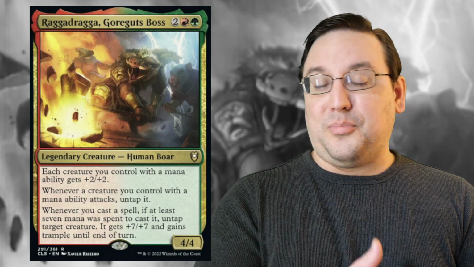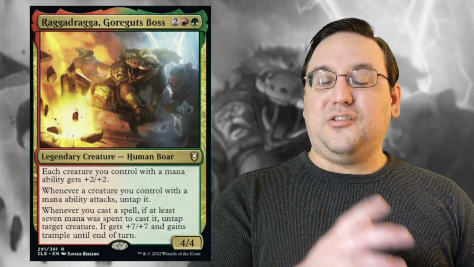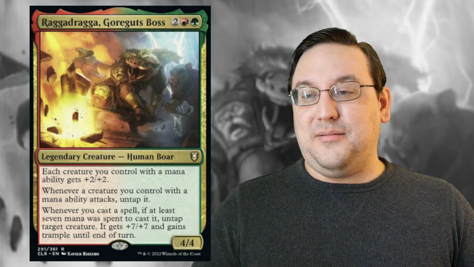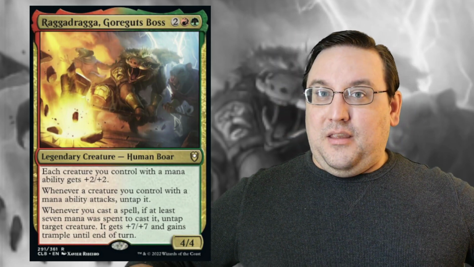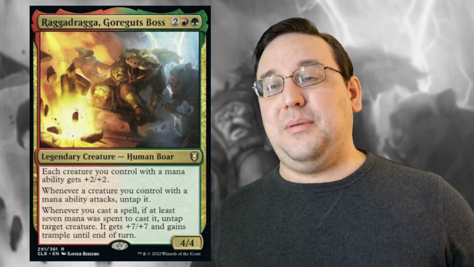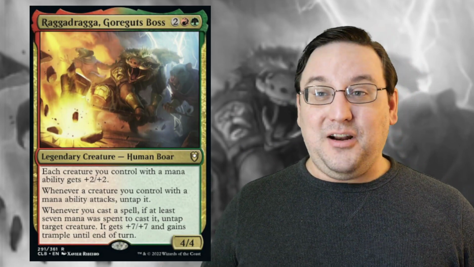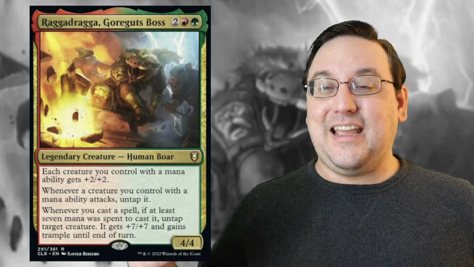Gilded Goose is a great example, or Birds of Paradise are phenomenal because they are 0 power flyers. Ornithopter of Paradise can get saucy in here too. The moment Raggadragga comes down, all of a sudden they have 2 power, big toughness, and they're flyers. And the second ability, whenever a creature with a mana ability attacks, untap it, means that you can be getting in for combat damage. All your little mana dorks get beefy and start striking back at everybody who's been calling them dorks for all these years. It's great. You're gonna be able to turn a ramp strategy into a go-wide aggro strategy, and on top of that, whenever you cast a spell, if at least 7 mana was spent to cast it, which you're going to be spending because you have a ton lying around, untap target creature, it gets +7/+7 and gains trample until end of turn.